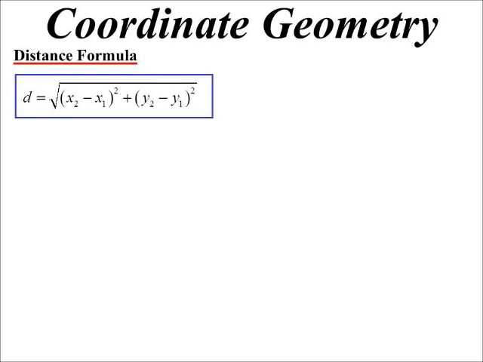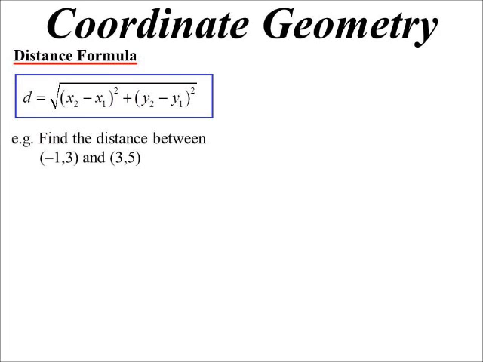So a couple of formulas which I hope you remember from previous years. Distance formula, which is basically Pythagoras' theorem. When you think about it, you want to find the distance between 2 points on the number plane. What you're really doing is finding the length of the hypotenuse. And one of the edges of the triangle would be the difference in the x values, and one of the edges would be the difference in the y values. So that's really all the distance formula is, Pythagoras' theorem: square root of (x2 minus x1) squared plus (y2 minus y1) squared.